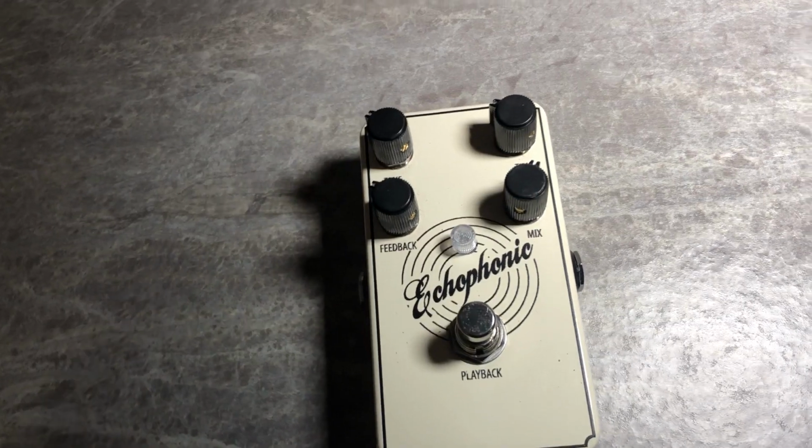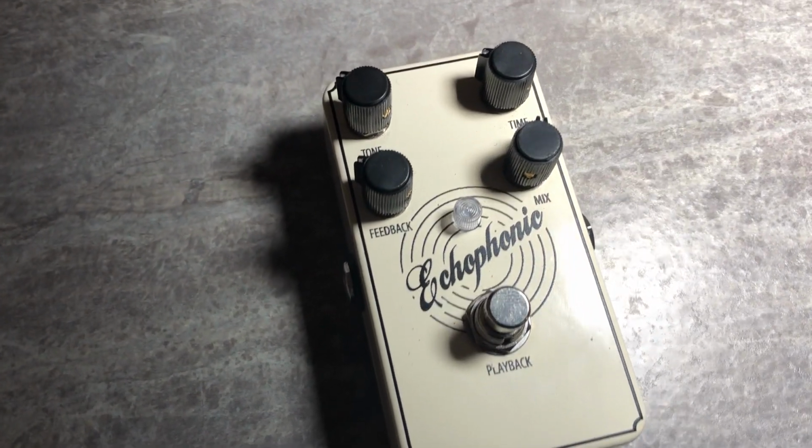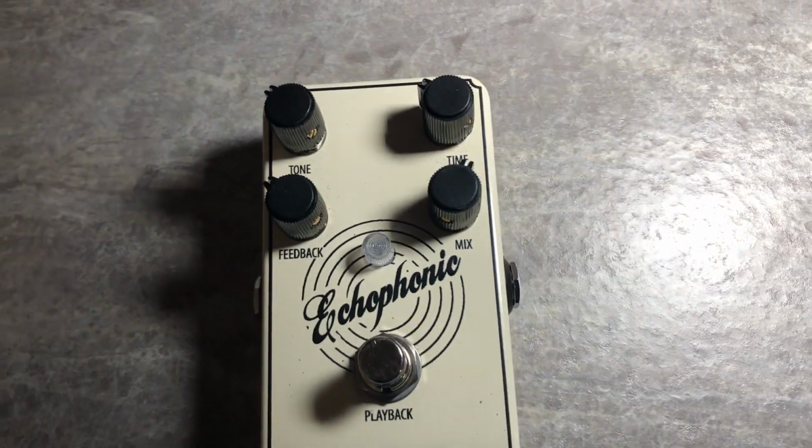Why was I so quick to assume this was better than my Carbon Copy? Well, you'll notice this pedal has four controls. It has a tone, a time, a feedback, and a mix. Now, the time, mix, and feedback do your normal delay things. The time, obviously, is how quick the effect is, mix is the overall volume of the effect, and feedback is how long the effect lasts. Well, on this one, there's a tone knob, and that tone knob affects how warm the effect is. If it's to the left, it sounds a lot darker. If it's to the right, it sounds a lot brighter.